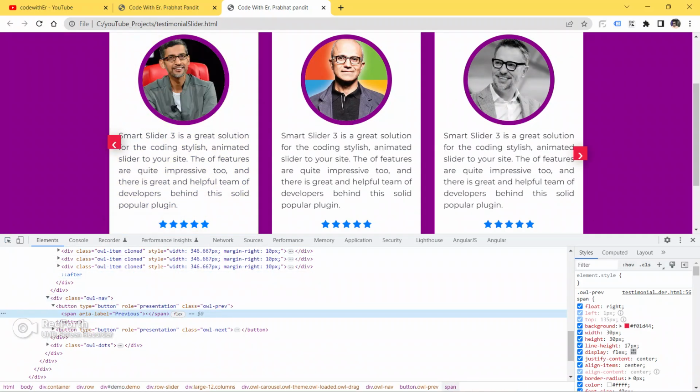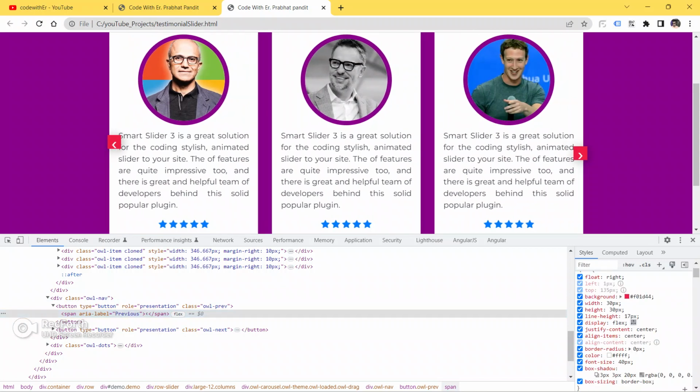Why is it looking like this? It should be in the center.